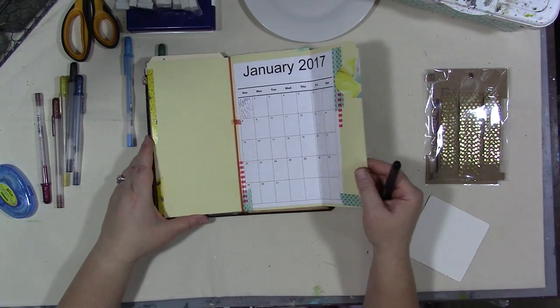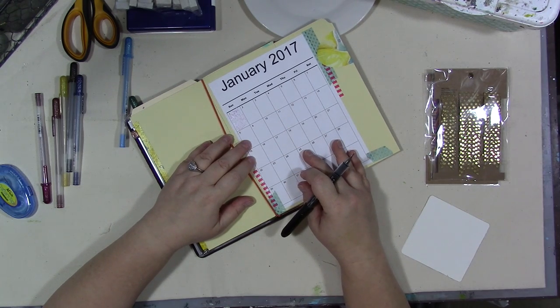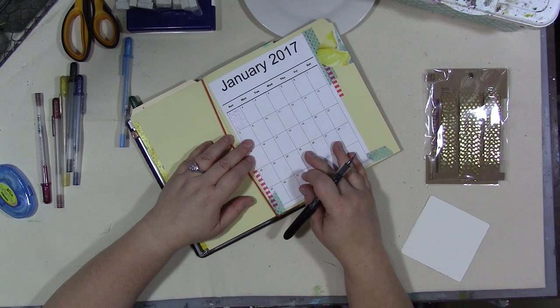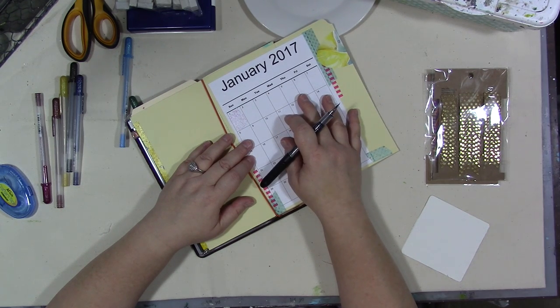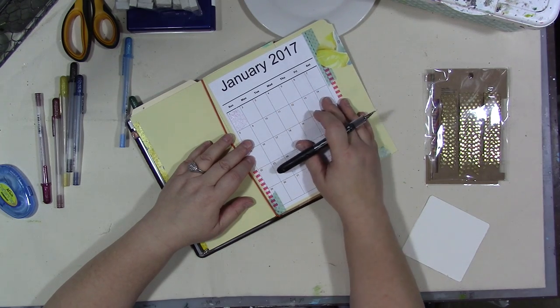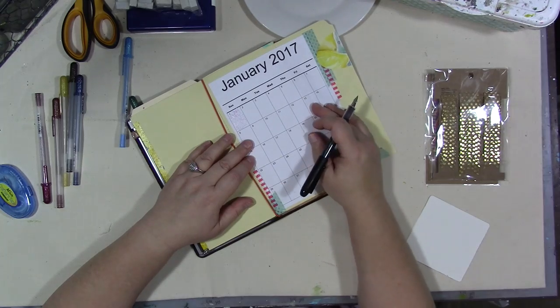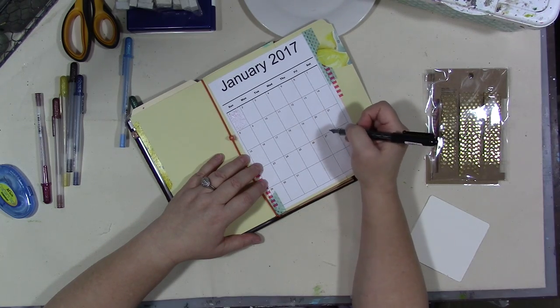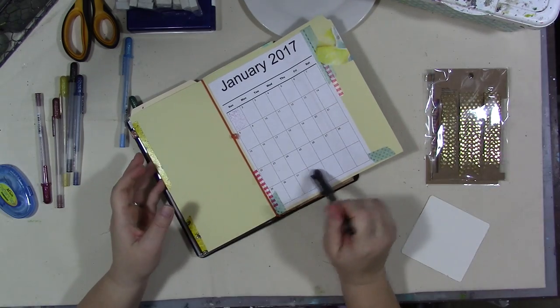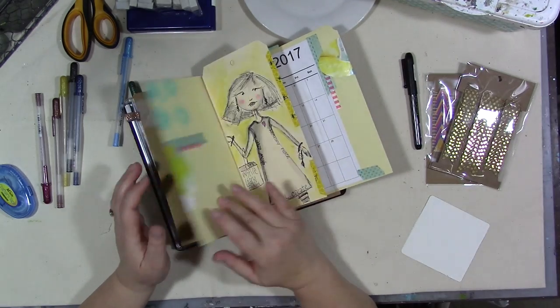I tend to just grab a few bits and pieces and shove them in my handbag - most of the time they don't even notice. We've started by celebrating the day with 'Happy New Year.' One of the things I've been trying to do with all my journals: I'm really bad about birthdays, but I do have a couple in January. I want to mark them as the month goes on - my sister's around the ninth and my dad's around the fourteenth. I wouldn't do a ton of day-to-day journaling, but there's a calendar in here for a reason.